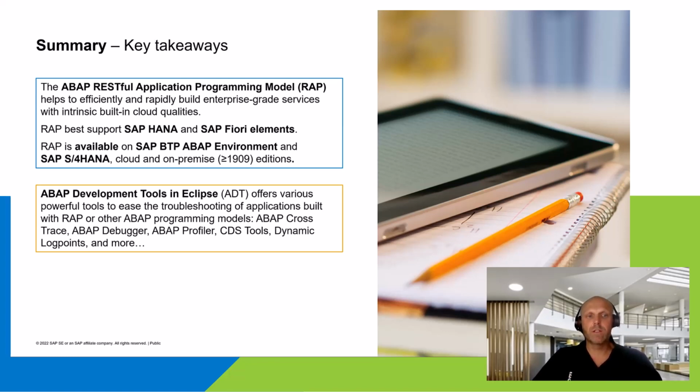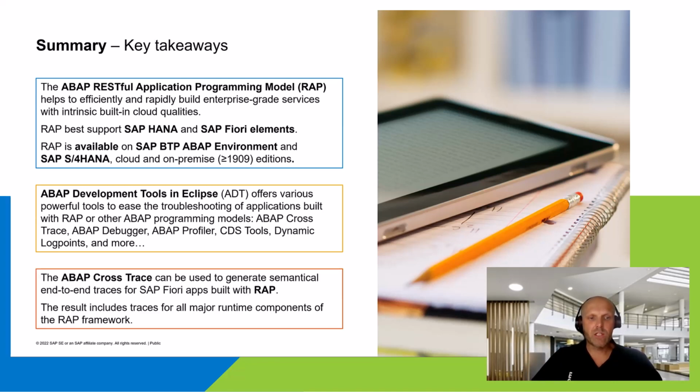And of course, if you run one day into some issues, go to your ADT and also troubleshoot your application with the ADT tools. And quite new, as I just said, is the ABAP Cross Trace. This is really focusing on the RAP specifics. So if you run one day into some issues, and I'm pretty sure you will, remember that, turn it on, and you'll find some really helpful information about what's going on in your application.